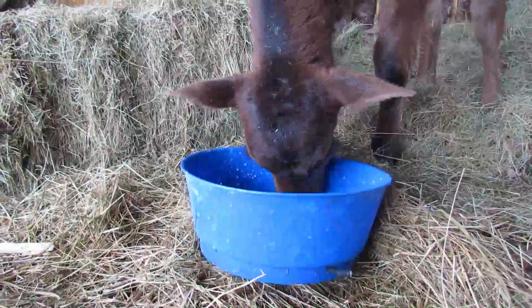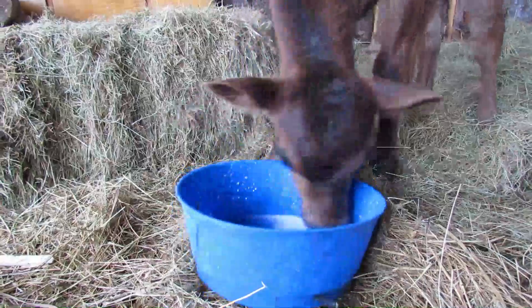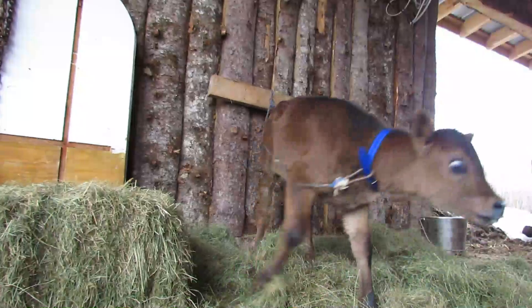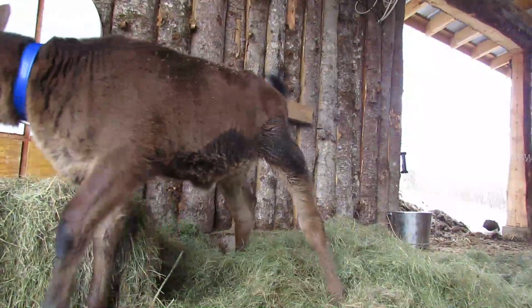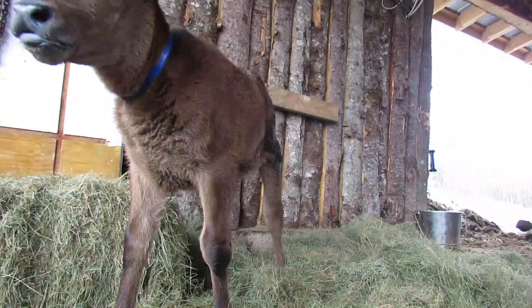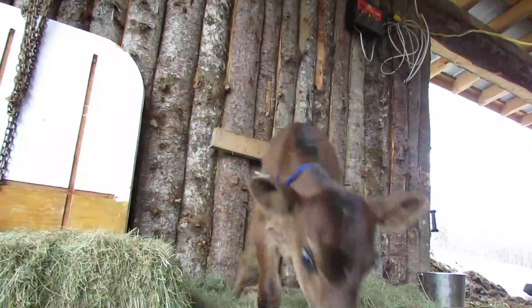Pretty excited about little Ellie Bean. She's the heifer that we've been waiting three years on from Emma — Emma gave us a bull last year, so now we've got our heifer. We just have to be careful with milking so she doesn't go nuts and try to take me out. Say hi to the camera — or bye, rather. Alright, so that's that. We will sign out for today. Thanks for following along and catch y'all on the next one. Bye!